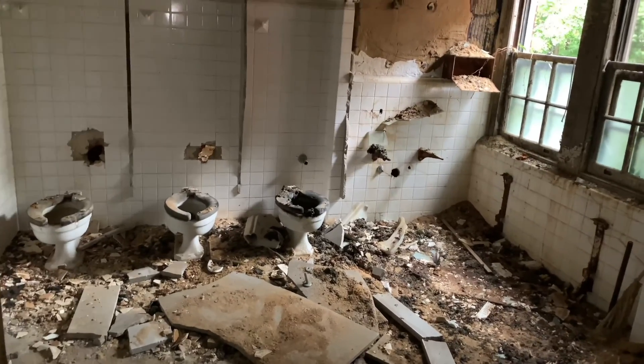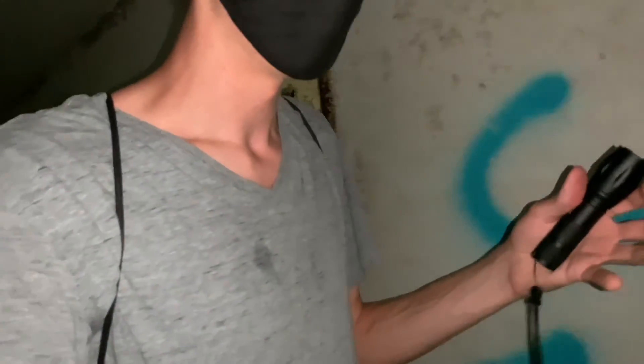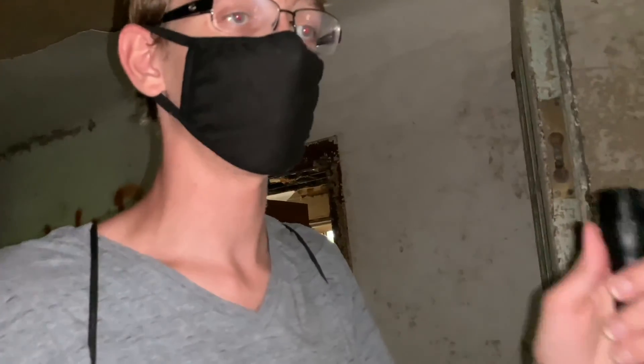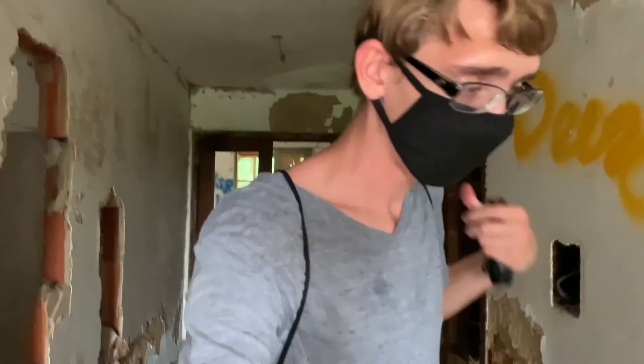The way the light's hitting that is absolutely amazing. There must be another way to get to the second wing. I might do it, but I'm pretty sure it's just going to be a repeat of what's here right now. Since we're done with this building, let's try to hit up a different building. I may actually wait until I get a better flashlight for the big one. Before we head to a new building, I said I'd get to the roof — I'm going to try it. I may not walk on it, but I'll at least show you the roof so I can say I've technically been there.